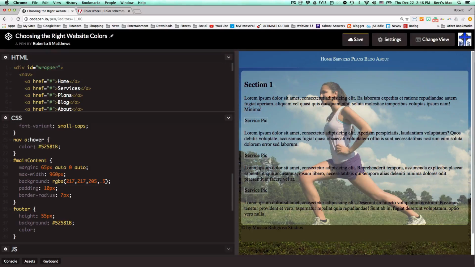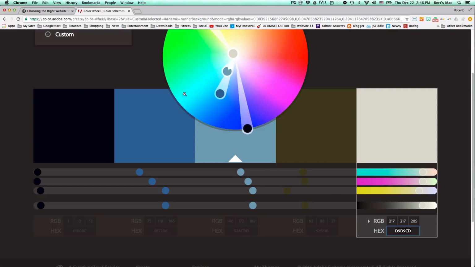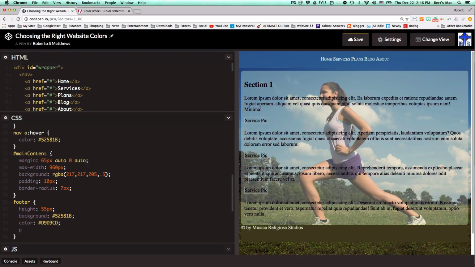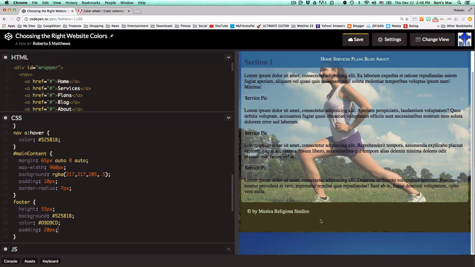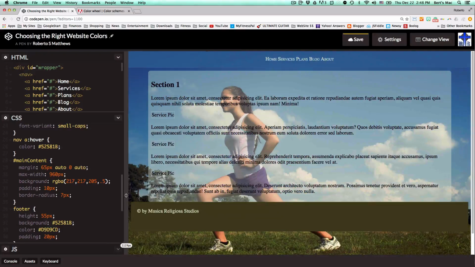And give the color of the white this. Give some padding. There we go. Not too shabby. And so far so good. It looks pretty good.